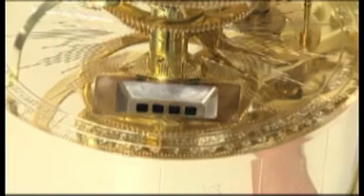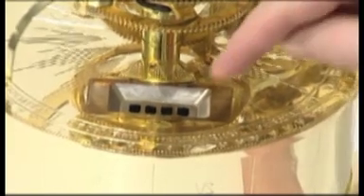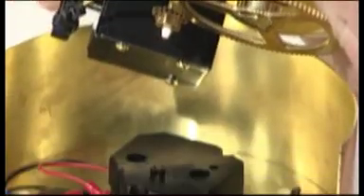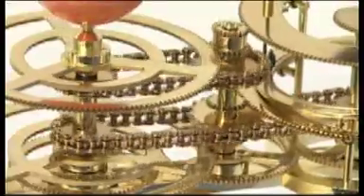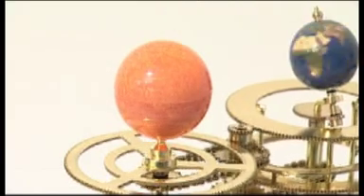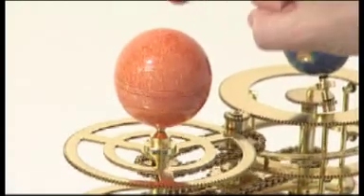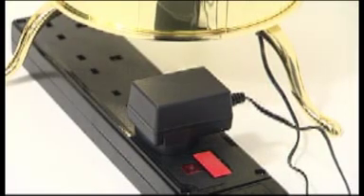During Stage 5, the year counter is added to the drum base. Also, the anomalistic month indicator is put in place and the gears that drive it are also fitted within the drum. Stage 6 sees the addition of the motor unit and control system, fitted along with the bottom base plate and legs for the drum base. The components for Stage 7 include the two chains that transmit power from the motor unit to the drive shafts on your model. The final Stage 8 is the easiest of all — you will receive a special illuminating Sun that you can use to demonstrate eclipses, and also the power adapter for the model. Just plug the adapter into the base unit and switch on your Earth, Moon and Sun orbiter.